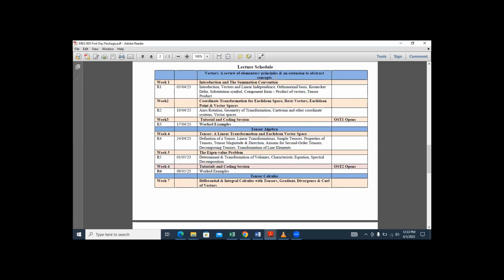This is a topic that should have been covered before we start this course on continuum mechanics. But I'm not going to make the assumption that we really know what is going on there. As you can see, this is week 1, which is this week. R1 means review 1. So wherever you see R, it means review.